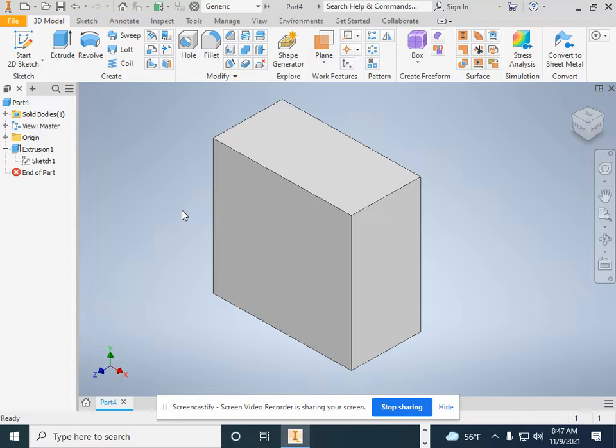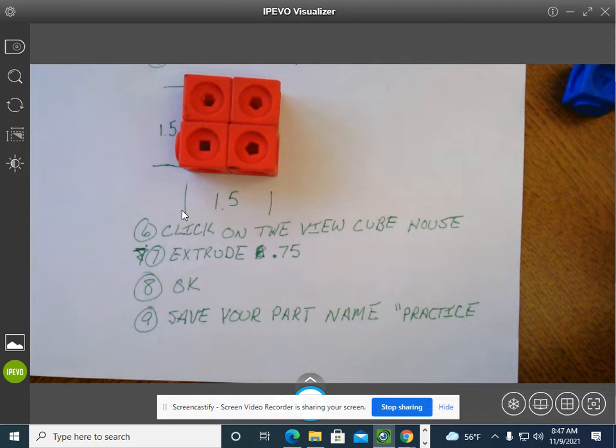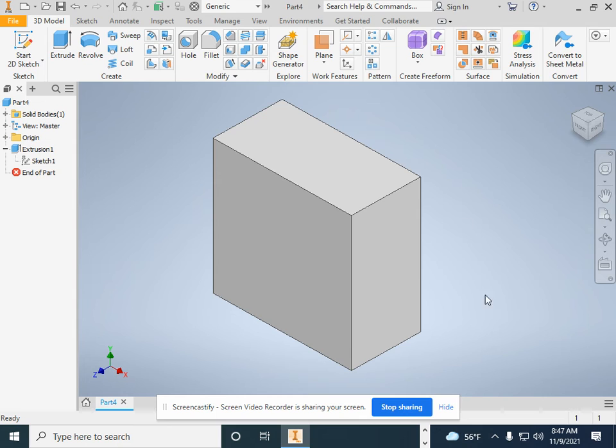All right. So now we have Alt Tab. We have this part done. The next thing we're going to do is save our part. How you do saving here is you go up to the top row, and there are multiple ways to save.